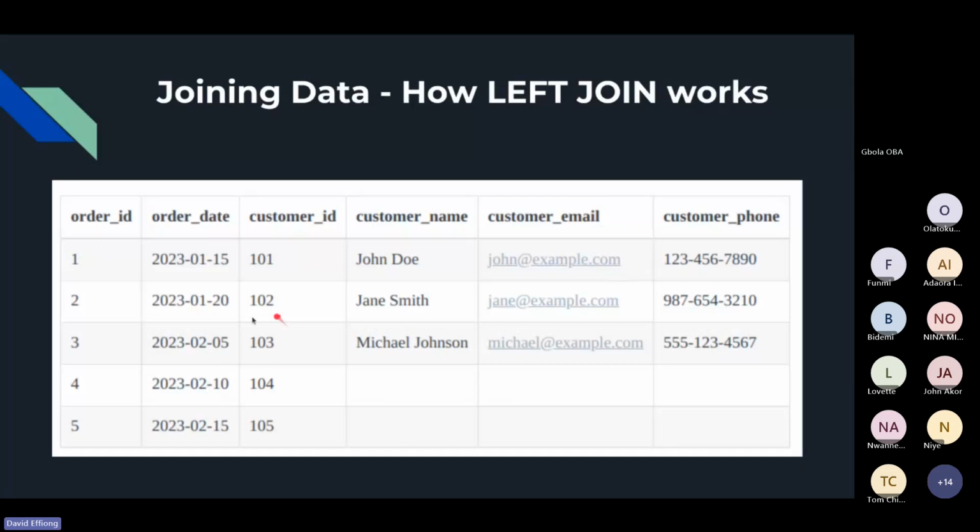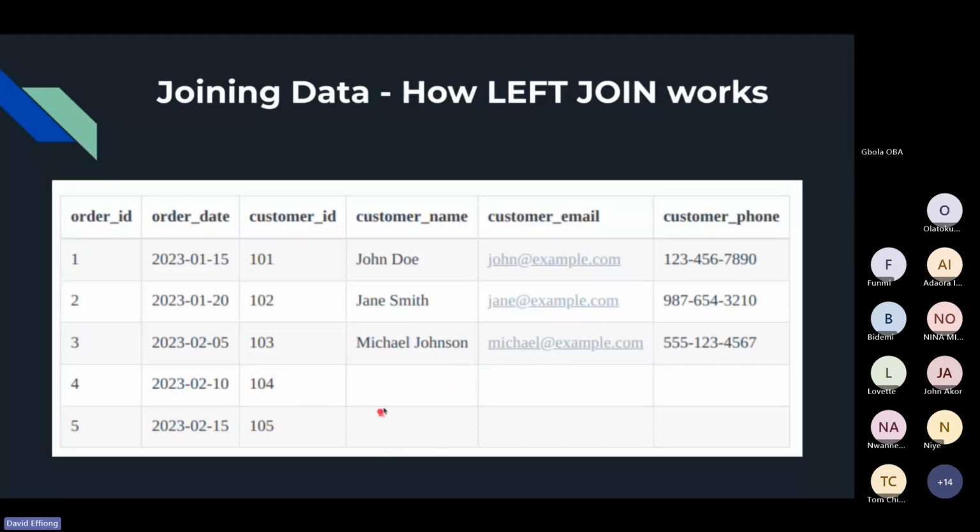Let's see the output. This is what the output looks like. See all the rows in your left table are kept intact. Then it's going to merge the ones on the right table that have a corresponding customer ID. That's 101, 102, and 103. But your 104 and 105 did not have any corresponding in the customer table.